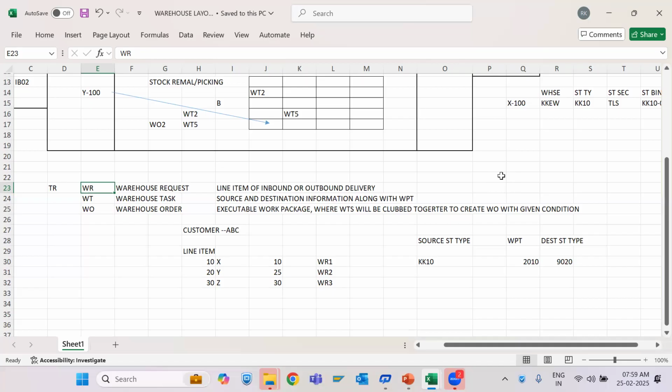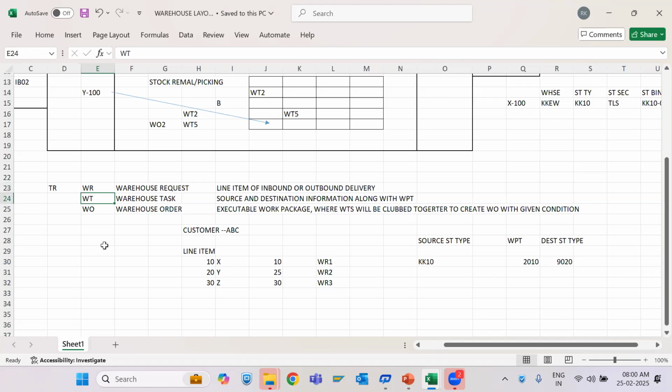Warehouse requests will be created for multiple line items. It's not like we can combine line items 10, 20, 30 in one warehouse request. Suppose the customer order has 3 items, you are going to have 3 warehouse requests. If I pick from multiple bins, again I'm going to have 3 warehouse tasks.